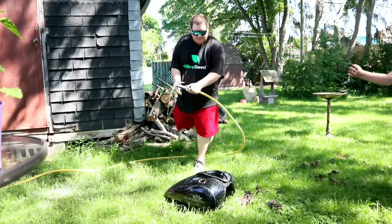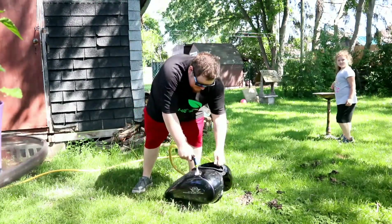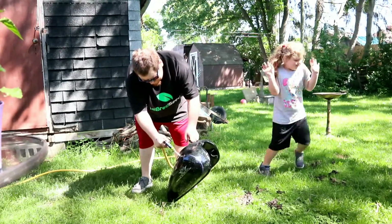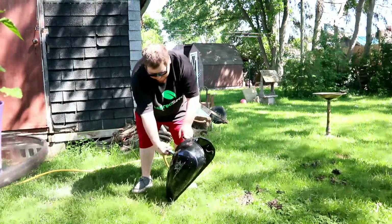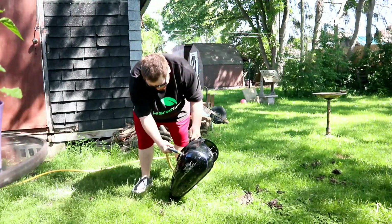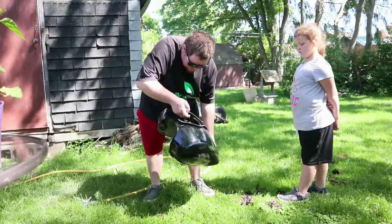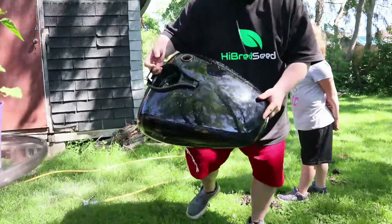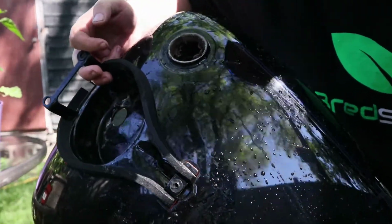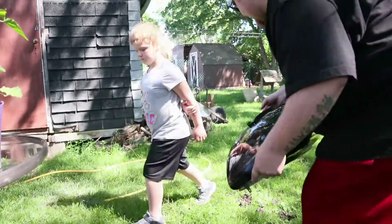Okay, guys, we're gonna spray this thing out now. Before we get the pressure washer out, we'll see what we can get out with the hose. Look at all the stuff in there, guys. You can see all that crap building up around the top there. Maybe, maybe not. Get another spray.